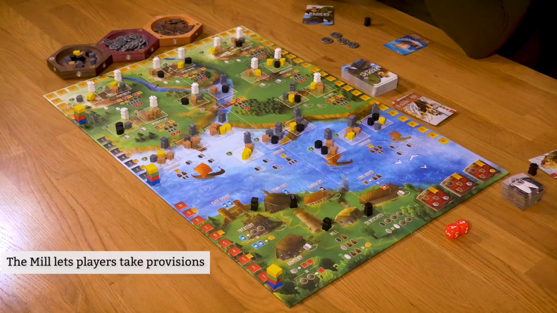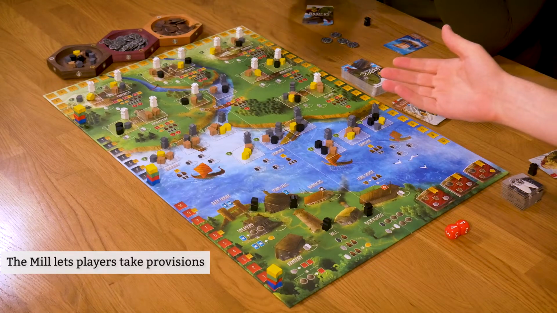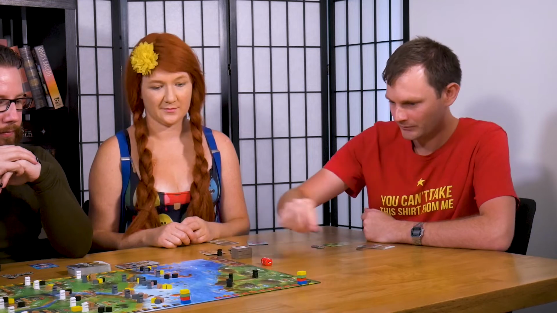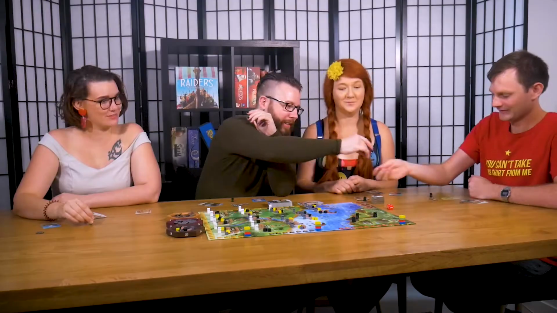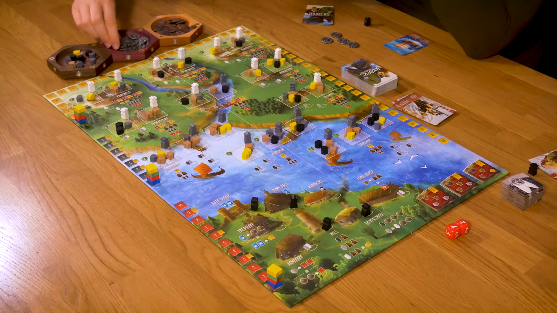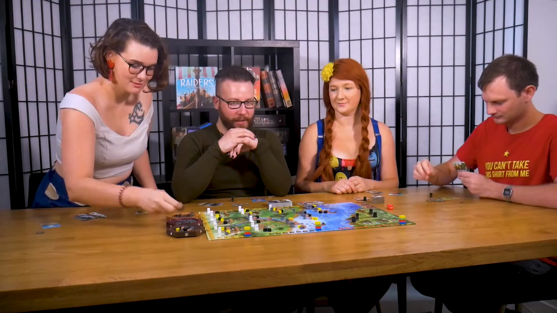One day. Alright, I'm going to go to the mill and get myself a provision. There you go. Thank you. And I will take this worker from the silversmith and get 3 silver. Hey. Clanky boys. Yeah, respect the nomenclature, bro. As the Vikings call them. And collect 4 clanky boys. Oh, damn! So much clank.